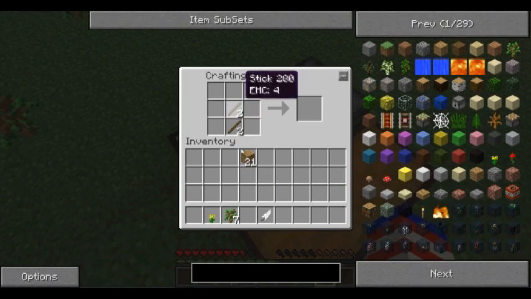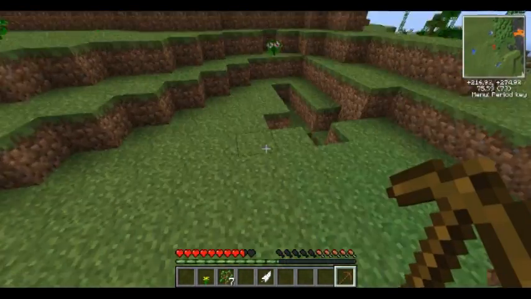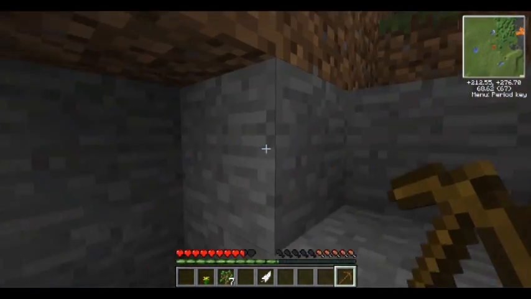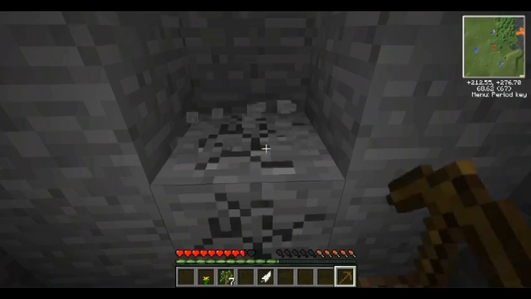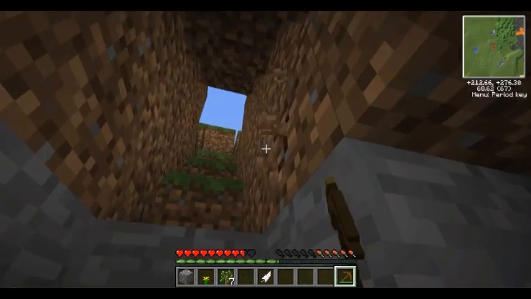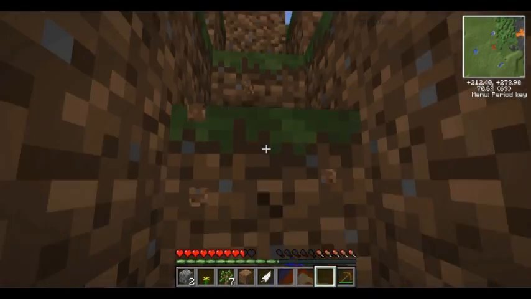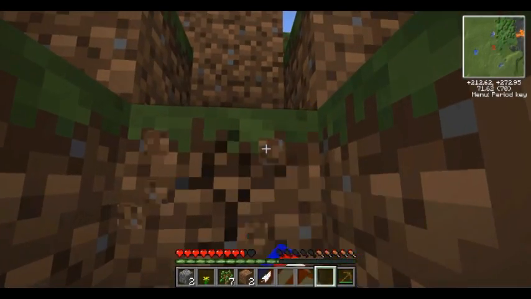Alright. Make a pick. Punching the tree. Let's see, Jerry started a mine. No, yes. It's a cave. Not right here. Huh? Oh. I don't know about you, but this doesn't look like a mine to me. Oh, that.